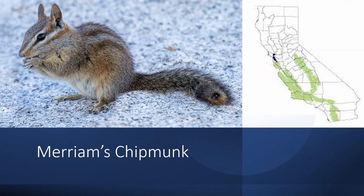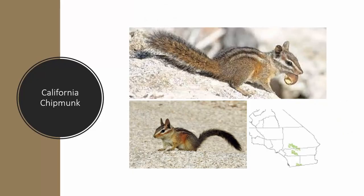The Merriam's chipmunk is found in southern Sierra Nevada and all along the coastal mountain ranges of California, from San Francisco all the way down to the Mexican border. It's notable because its back stripes are gray and brown instead of the usual black and white. The California chipmunk is almost identical to the Merriam's chipmunk and is found in several of the same areas, with a range in some mountain ranges in San Bernardino, Riverside, and San Diego counties. It can be distinguished because the Merriam's chipmunk has an alarm call with a terminal buzz at the end, like 'chip-er,' whereas the California chipmunk simply has a loud chip sound.